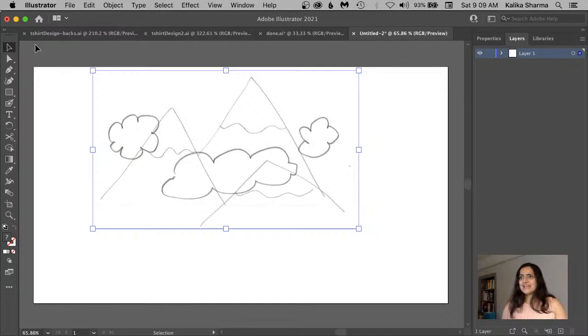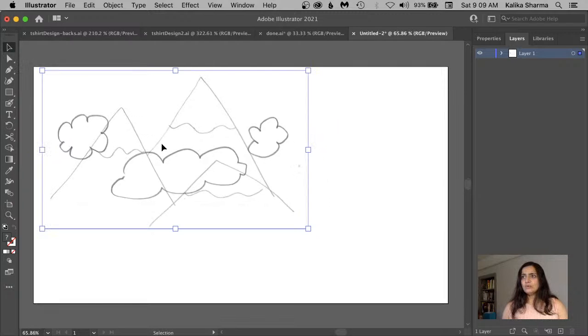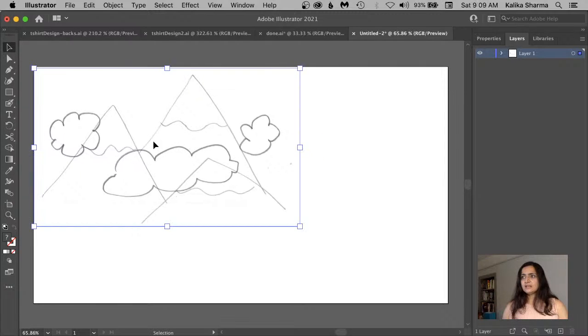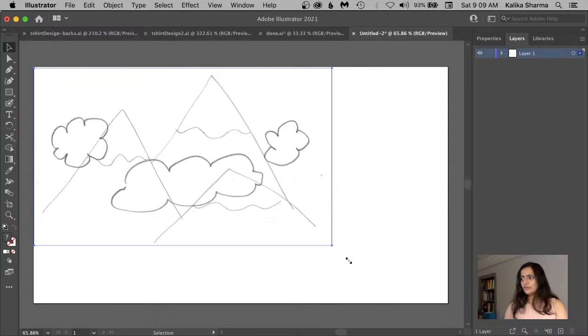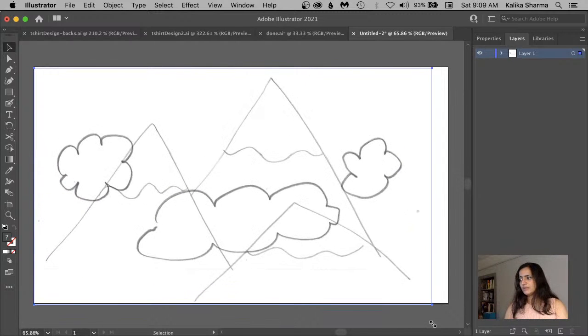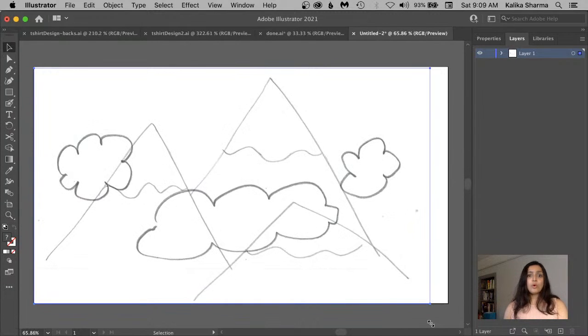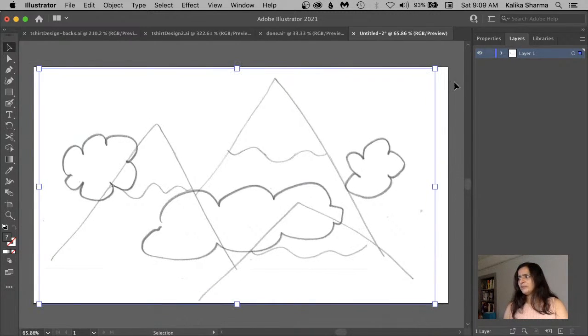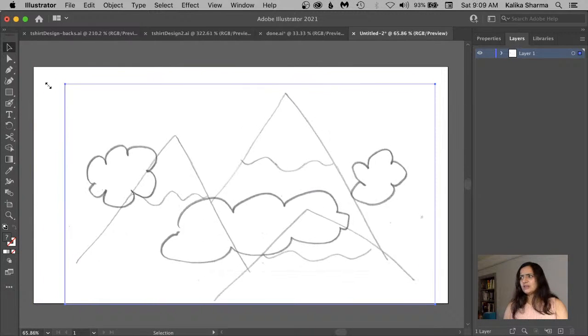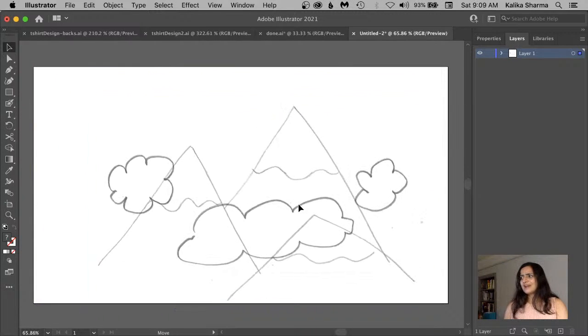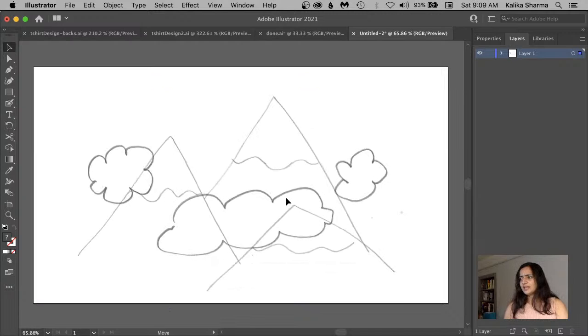In order to resize this, I make sure that I'm in the selection tool, which is in the upper left-hand corner, and I come over and I'm just going to move this over, and I'm going to pull the corner. And to keep it proportional, hold the shift key down, and that's going to keep it at the same proportions as your original. Okay, so that's pretty good. And you can make it a little bit smaller maybe so that you have a little bit more sky, and just center it like that.